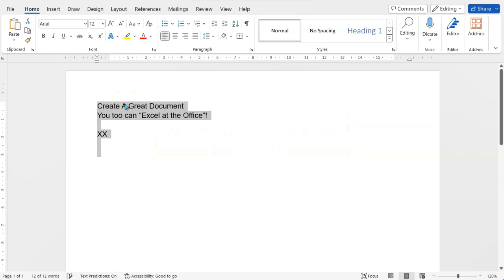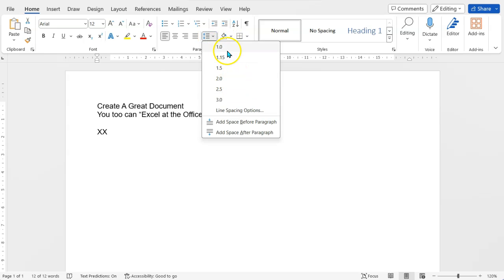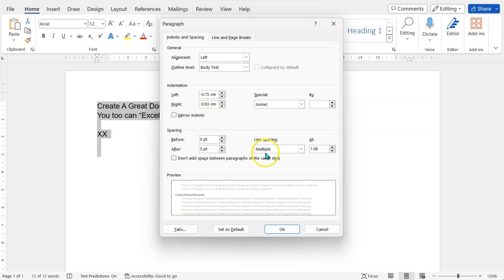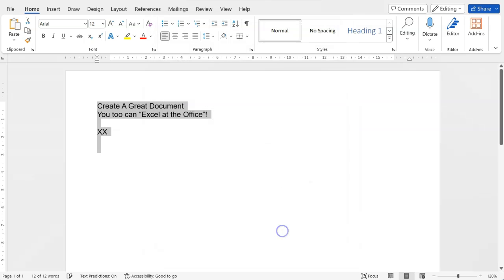But also if I select all again, I want to have things single spaced, because for some reason, as a default, Microsoft uses multiple line spacing at 1.08, and actually I just want single line spacing. So I'm going to click OK. So that's my line spacing sorted out. Now I'm ready to actually create this document.